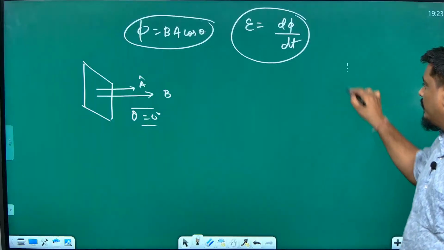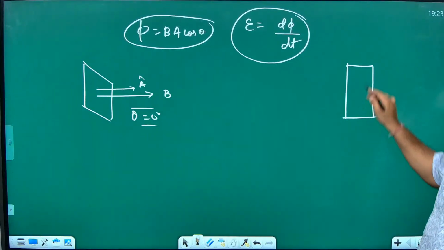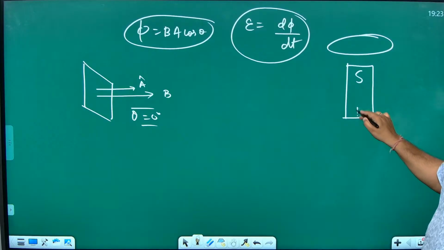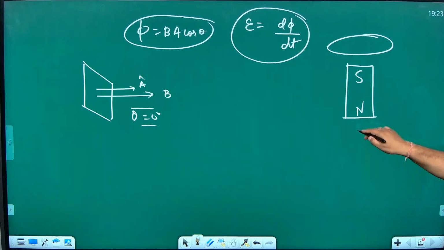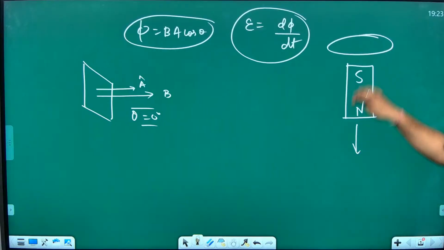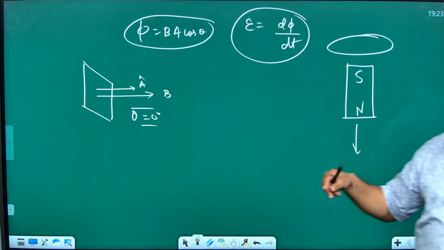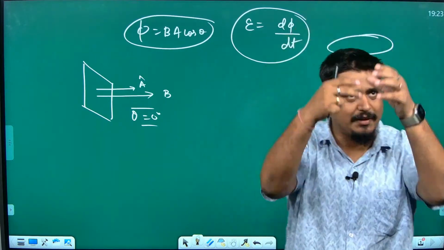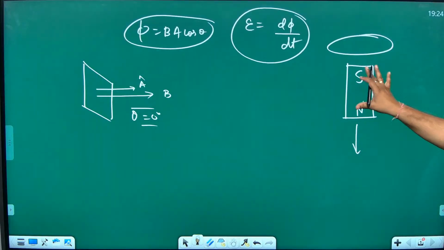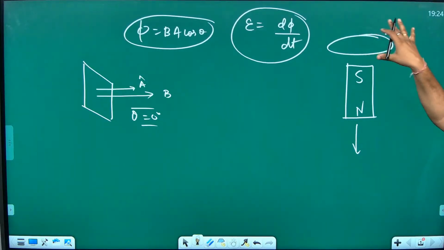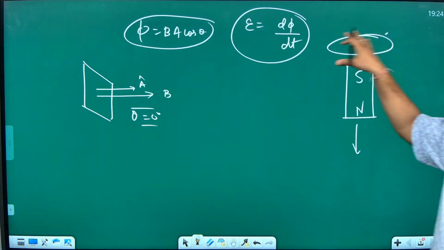Before I start today's class, once again a question. This question is for Kirti, if you are hearing me. Last class you did not answer this, so now I am asking you once again. Think and say. If you are wrong, I will correct you, no problem in that. Unmute yourself and tell me, if this magnet is trying to pass through this coil and come down. The magnet has passed the coil and is coming down. I hope you are understanding the question. There is a coil and the magnet is passing through it and coming down. Will there be any induced current in the coil or not? If there is induced current in the coil, what is the direction of induced current?